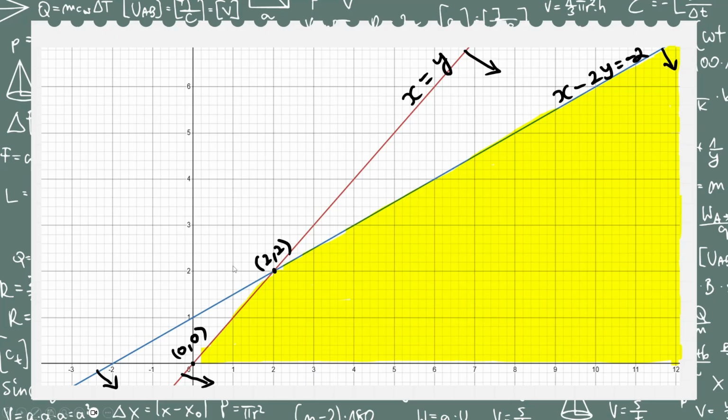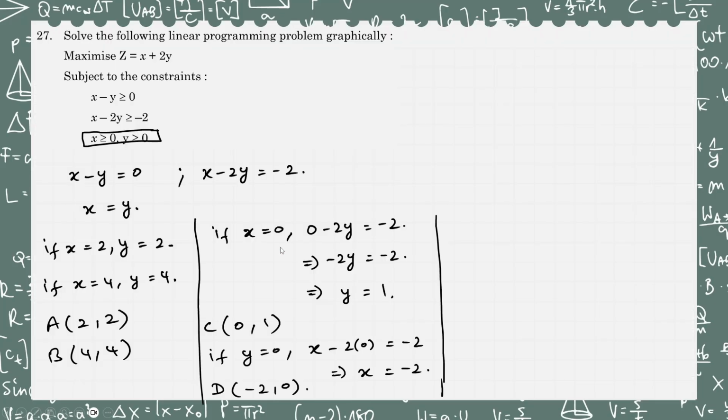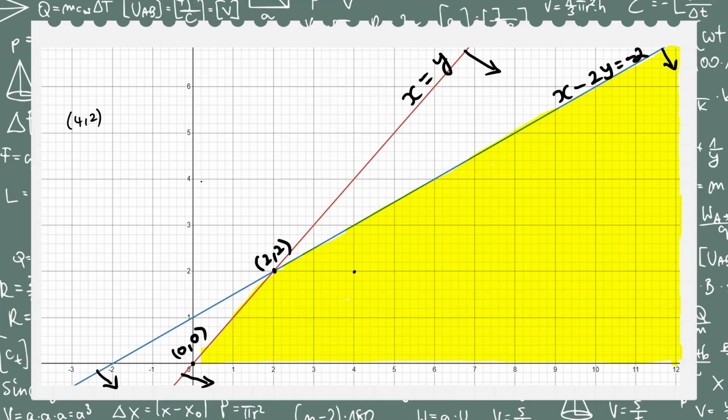Next we need to find out the feasible region. So first let us take the first inequality. x minus y greater than or equal to 0. That implies x is greater than or equal to y. To know which side of the line we can take for our feasible region, you can try giving some random values for x and y. If we take the point (4, 2), can we have x greater than or equal to y satisfied here? Of course yes, right? So 4 is greater than 2. So (4, 2) satisfies the inequation.